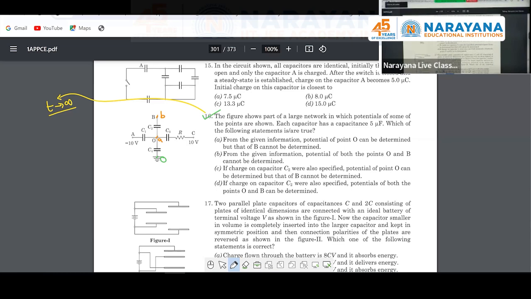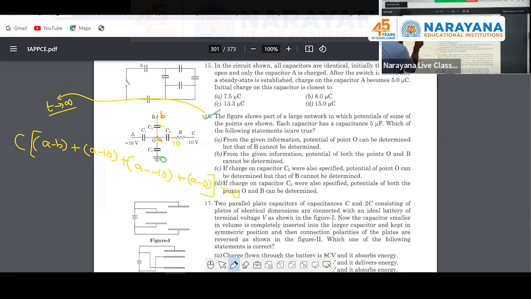So generally, from the basic information, assuming that all the initial states were 0, and this is the final state. There is a loop where the net charge should be 0. So seems like A minus B is one term, a drop. Then because current is not flowing, this point will be at 10 volts. So I'm having an A minus 10 drop, an A minus 10 drop, and an A minus 0 drop. I'm just taking all the C's together, as given, and making it equal to 0.